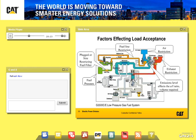Also, another effect that you can see is the emission levels on an engine. If I'm using a 1 gram engine, it should seem evident that if I'm not as lean as I would be if I had a half gram, I would be able to get more fuel per cubic foot into the engine to get higher loads out of that engine, and higher acceleration, greater acceleration and power out of that engine. So a 1 gram engine will have a better block load capability than a half gram NOx engine would.